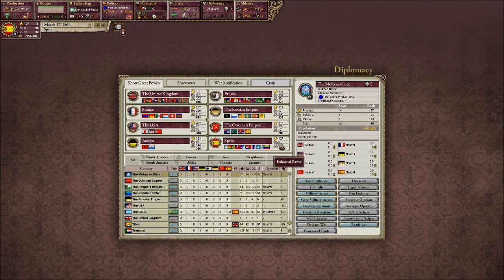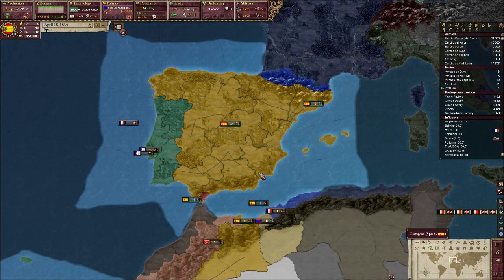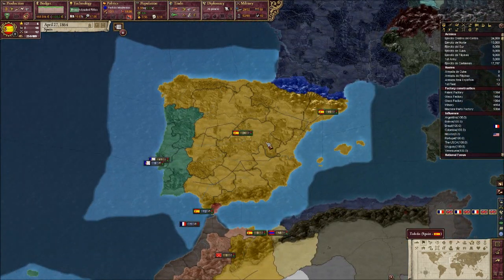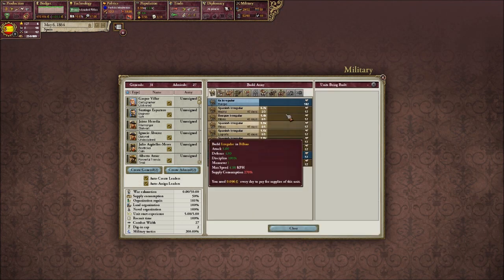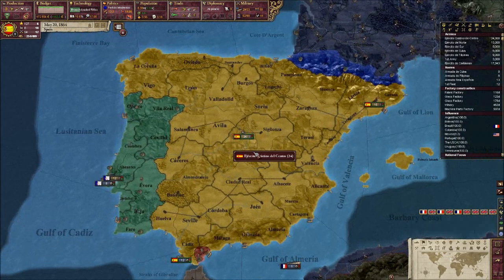And check on our points. Nope, that is not points. There we go. Okay. So Switzerland, which is sitting at 119, and we're at 189. We don't have to be worrying about losing our position as a great power anytime soon, which is handy and nice. In the meantime, can we build any armies? We can build 6 irregulars in Europe and 1 in North America. Okay. Well, that is good.